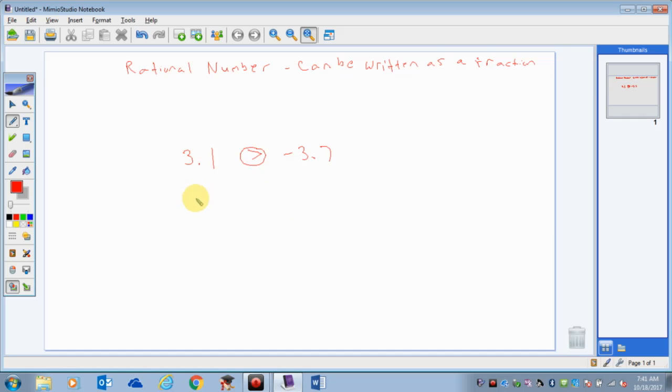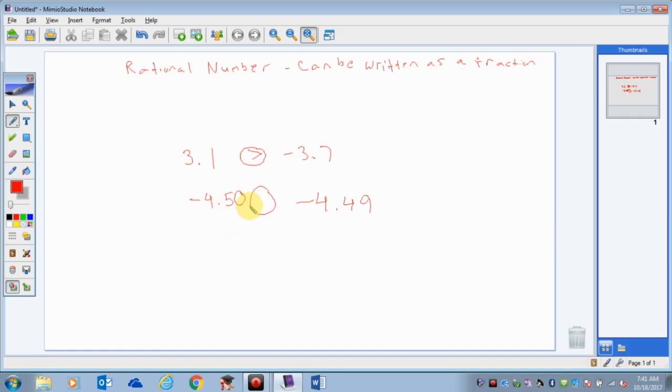Have another one, negative 4.5 and negative 4.49. So when we're looking at the different negatives, whichever one is further left on the number line is smaller. So this goes to 2 decimal places, this one only goes to 1, so we can add a 0 here to make that line up with it, and this will be just to the left of this on the number line. So negative 4.49 is a little bit bigger than negative 4.50.